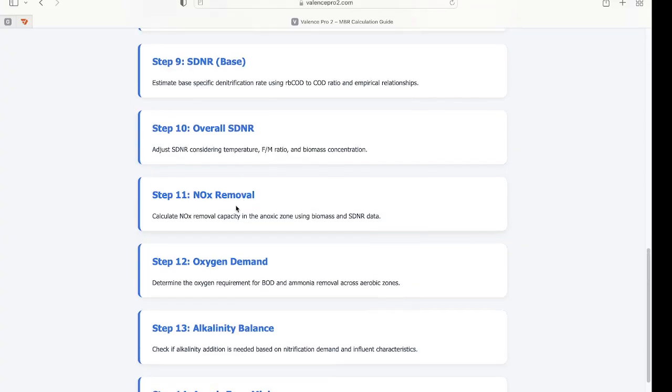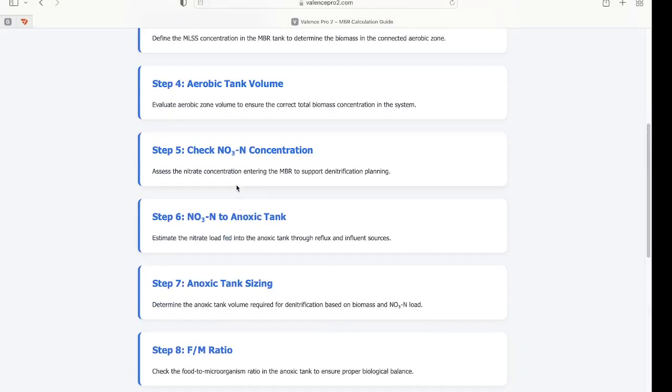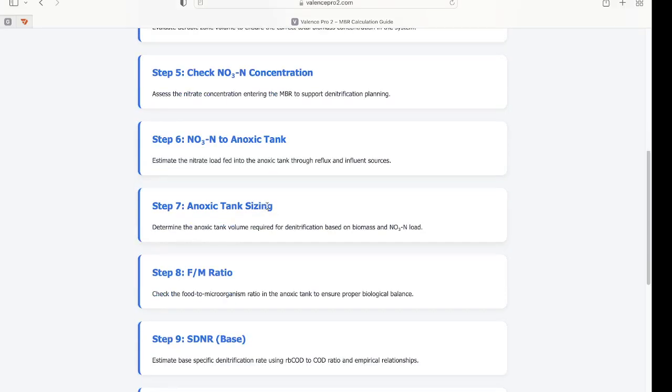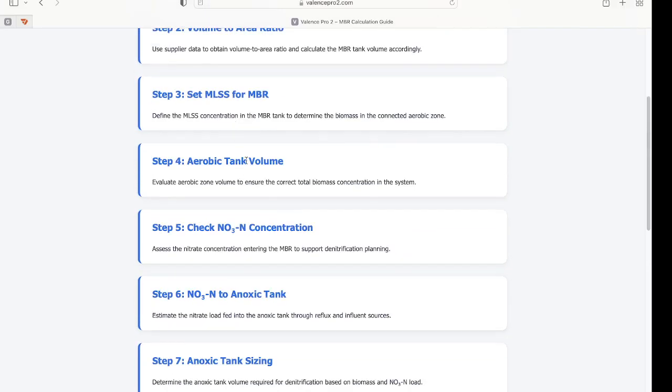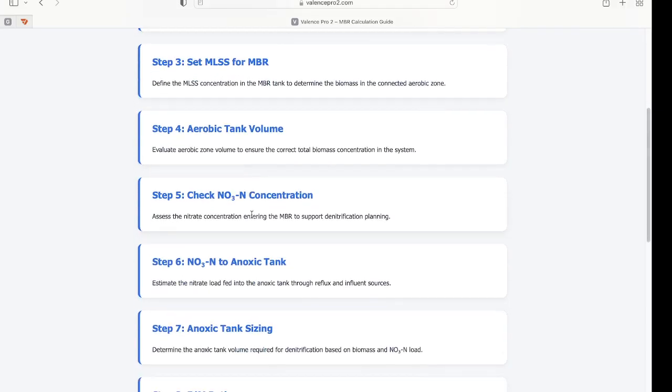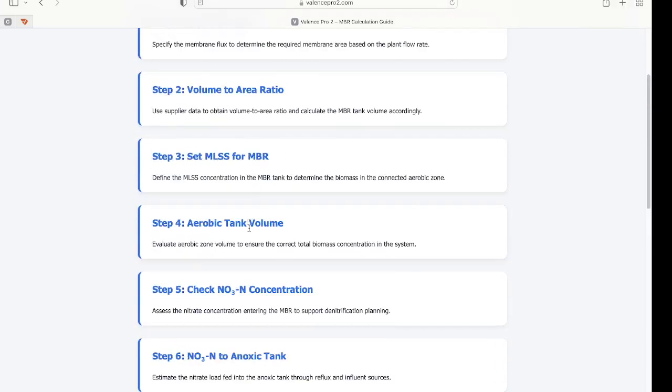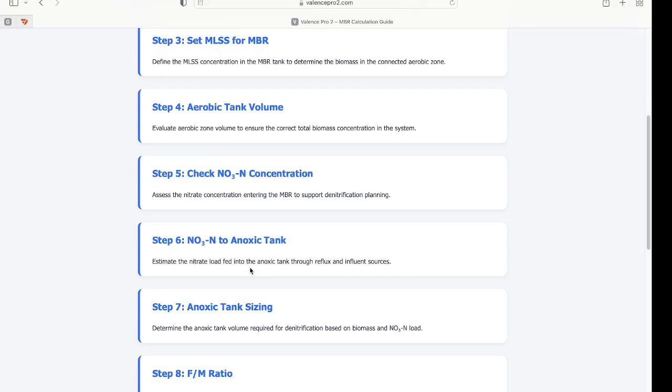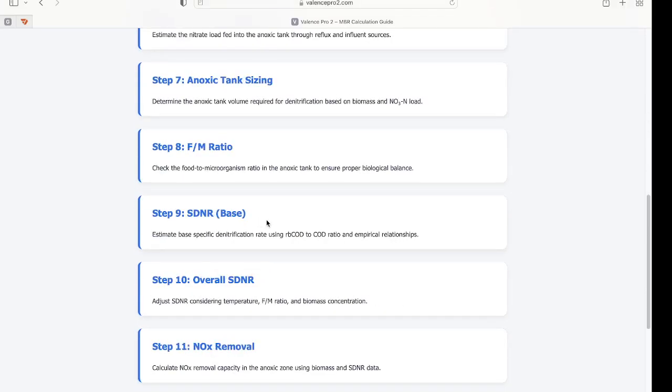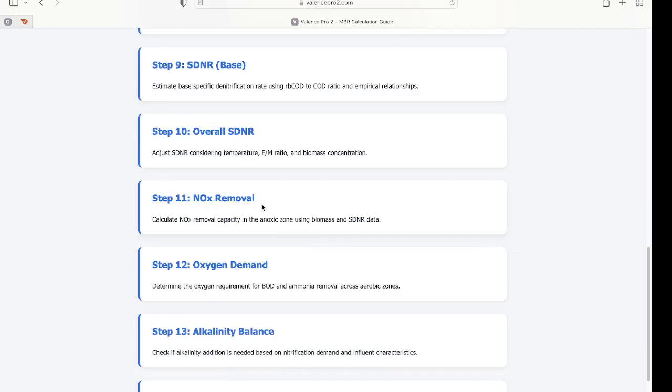If your nitrate removal is smaller than the nitrate going into the reactor, you do the whole calculation again. That's how you do it manually. But here it gives you instant feedback: if you set a certain volume of your anoxic tank, you'll figure out if it's enough. I'll show you later on.